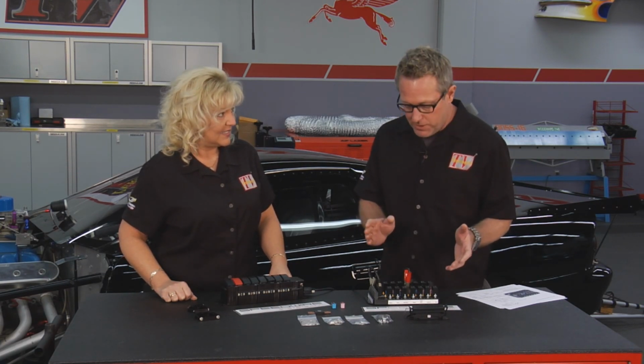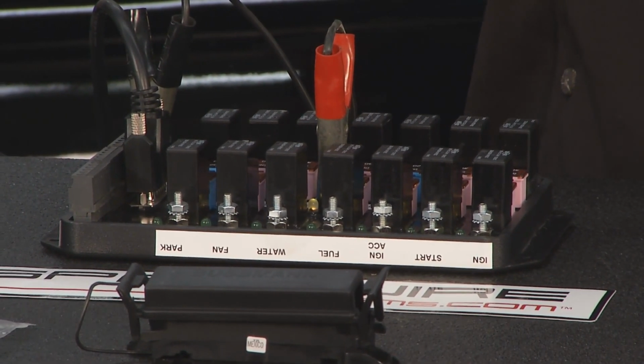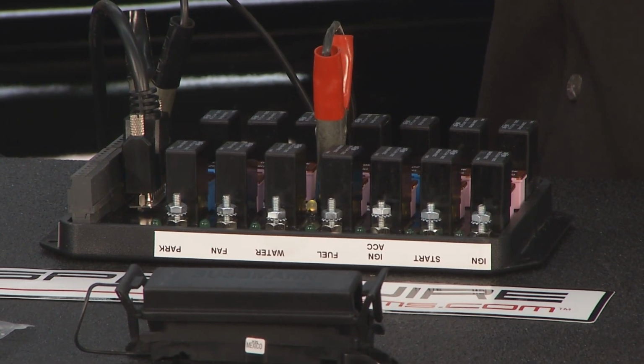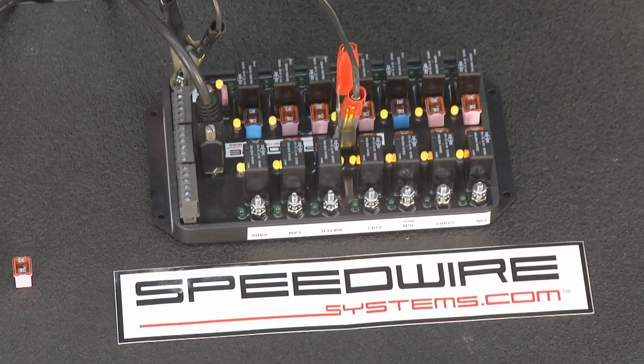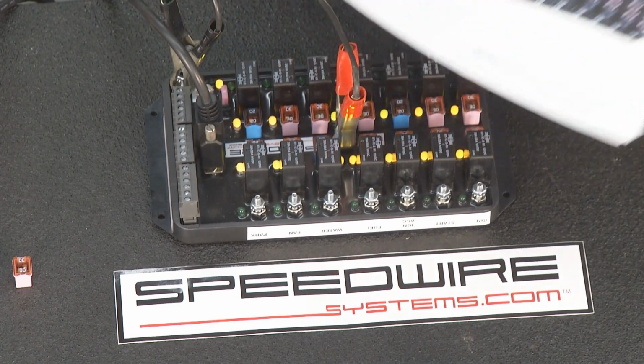You know, if it's out, it's not working. It's so simple to work on. Plus, like I'm saying, I like nice and neat and clean. This is the system for me right here. Absolutely, and like I said, they can configure it to all different types of things, from all your switches here too.